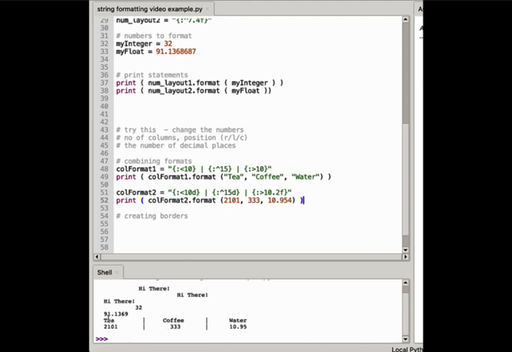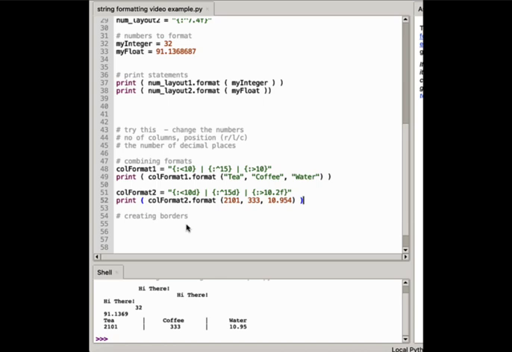And here we've got it. We've now got tea, coffee, water. They're underneath each other, and the reason they're underneath each other is because I used the same number of columns. You can start to see that you can build up a quite nice table of columns and rows here with a heading, and that's something that you'll see in some of the later questions, like question 5 in the exam.